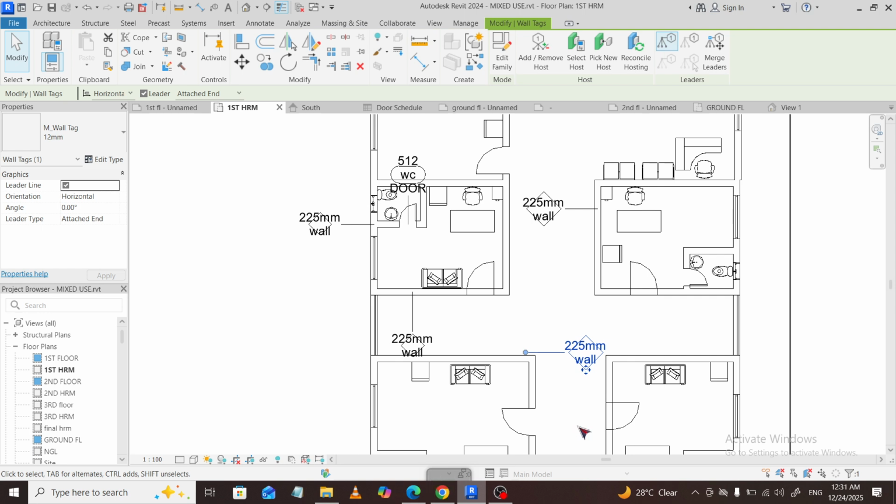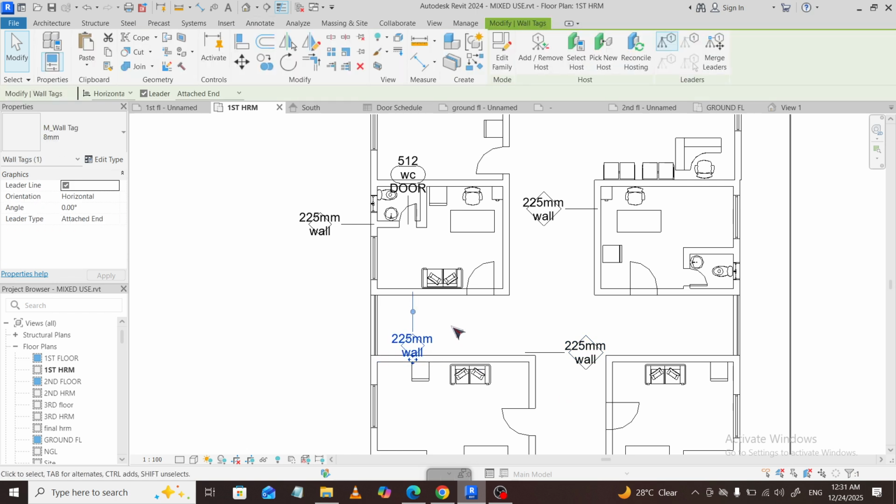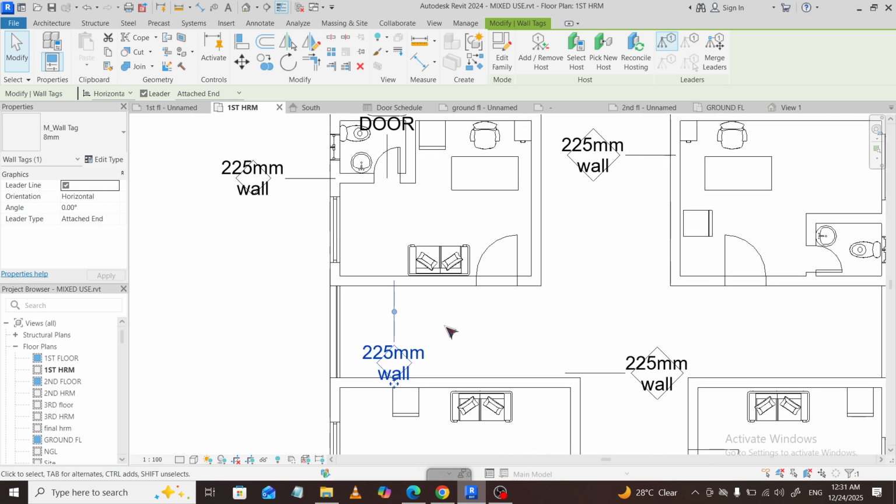Start by clicking the tag you want to move in your view. Hover your cursor until the tag highlights, then click to select it. You'll typically see a clear visual cue that it's active, which helps you confirm you're working with the tag and not the element behind it. If several items sit close together, take a brief moment to verify that only the tag is selected. Zooming in a bit can help with accuracy and prevents accidental moves of nearby graphics.